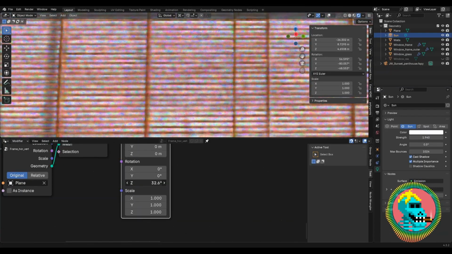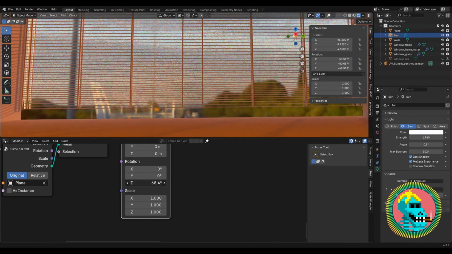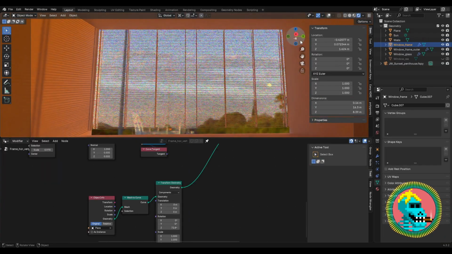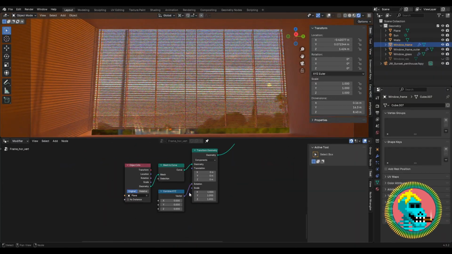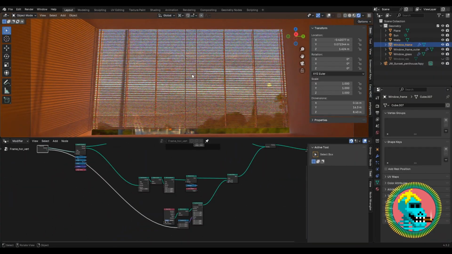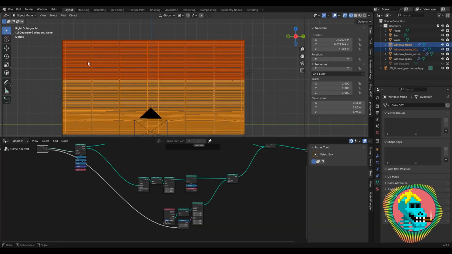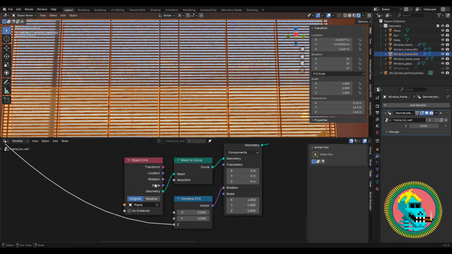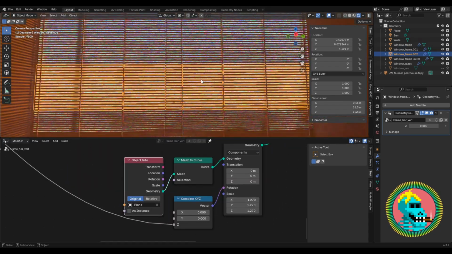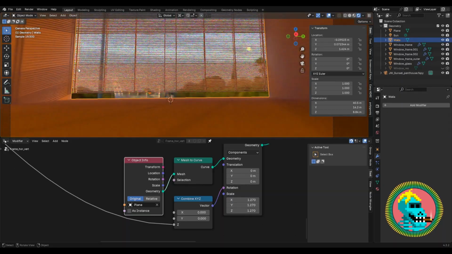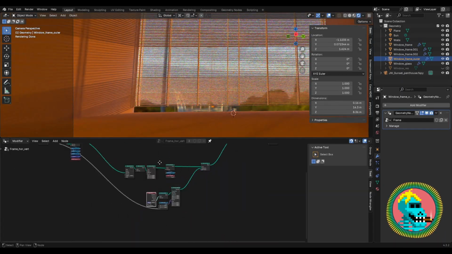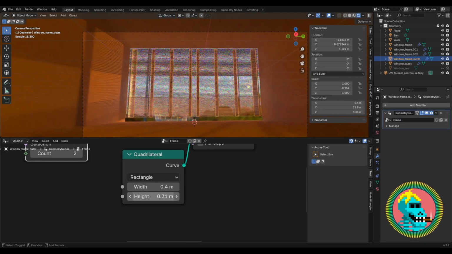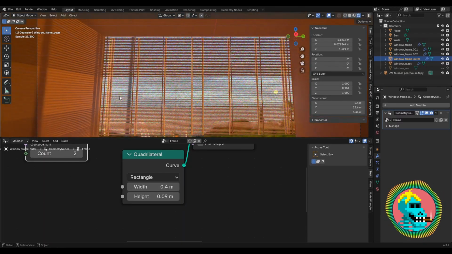Now we can conveniently control the angle of our blinds. For each tier, we set its own degree of closure. Let's also adjust the fitness of the columns. And this is what we get as a result.